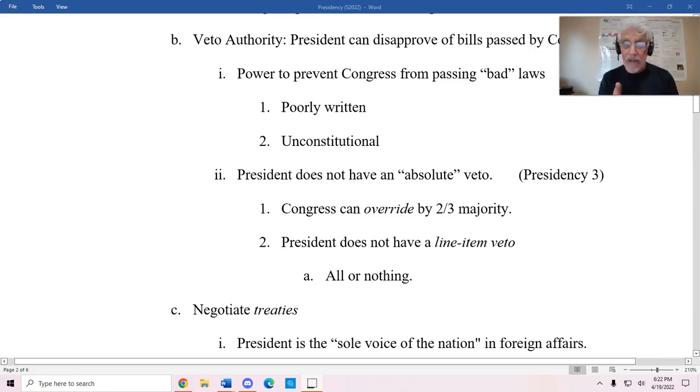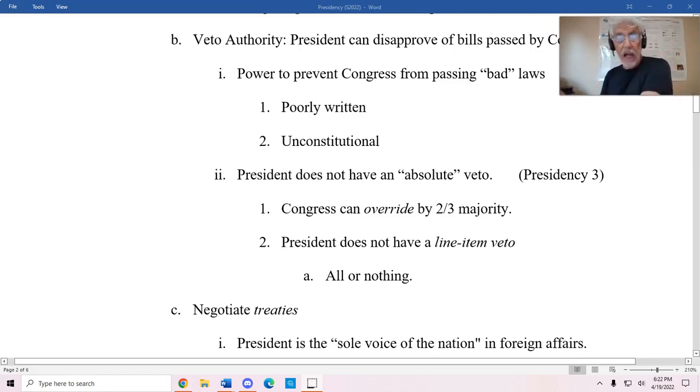And when that happens, because the job of the president is to see that the laws are faithfully executed, it's the job of the president to carry out the law as passed by Congress, even over the president's veto. The president wasn't supposed to go, hey, I vetoed that bill, I don't like it, and so I'm not implementing it. That wasn't the job of the president. The president's job was to faithfully execute the laws.